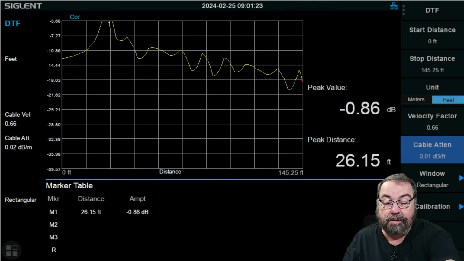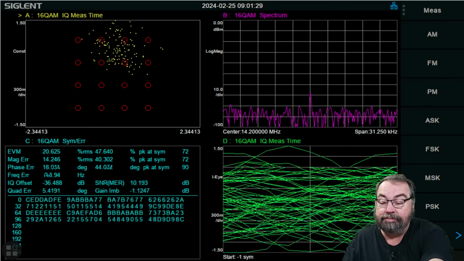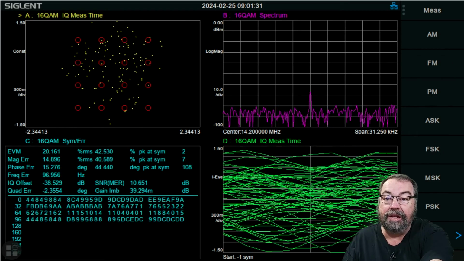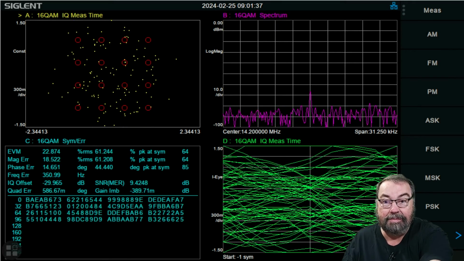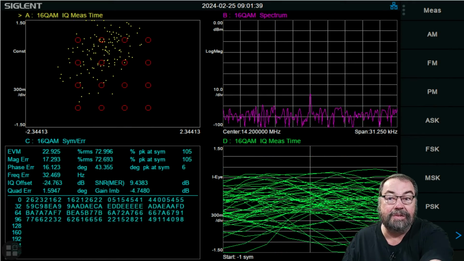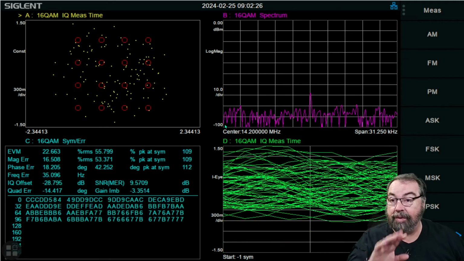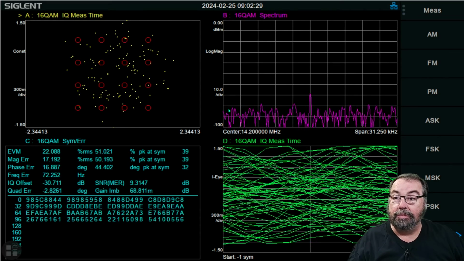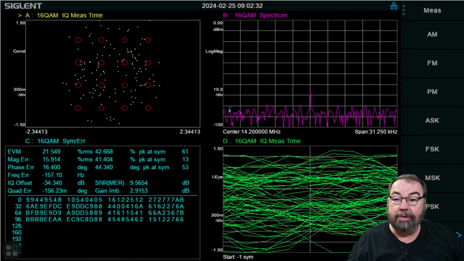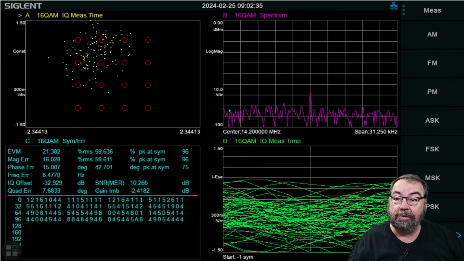So if we go into mode again, we're going to look at the modulation analyzer. It does a lot of things that I do not understand yet. It does not do sideband modulation. It does, as you can see up here, quite a list of modulations. I have not played with this function at all because it's not something I'm going to do on a regular basis, but it's there. And at some point I will tinker with it and I will figure out how to use it and I'll do a video on it, absolutely.